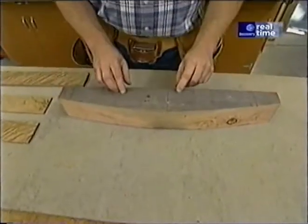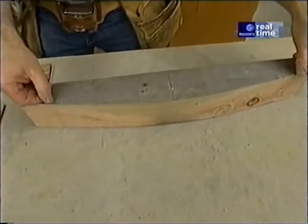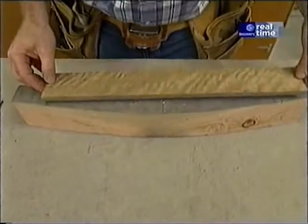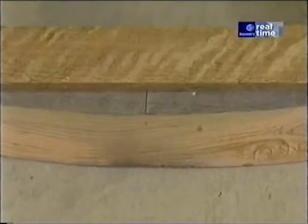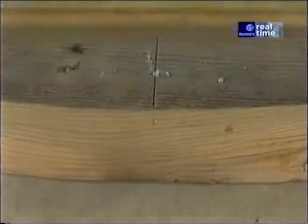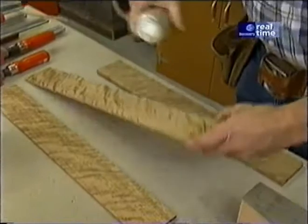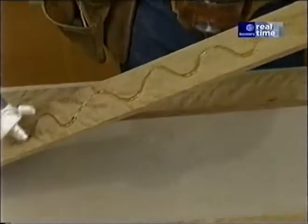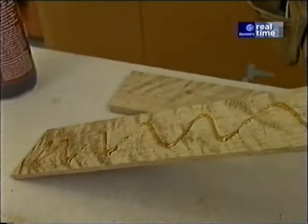Here's the bending form — a piece of 4x4 that I've cut an arch in. There are layout lines at each end which mark the shoulders of the backrest slat. If I take a straight edge and connect those two points, you can see the amount of deflection in the middle is about an inch — a little more than I want in the end because there will be some spring back when I remove the pieces from the form. The glue I'm using is a polyurethane glue that cures in the presence of moisture. I'll apply glue to one side, water to the mating piece, and clamp them up.